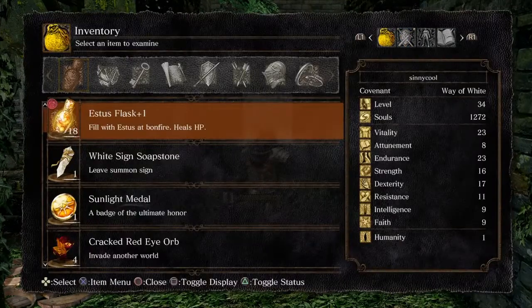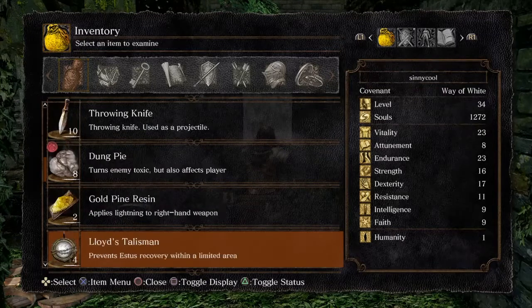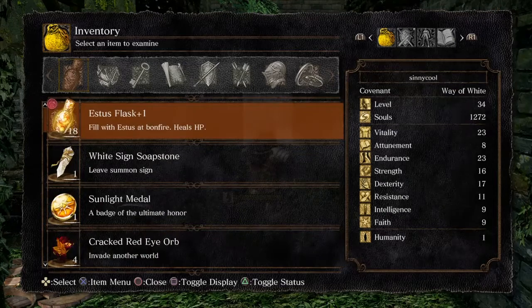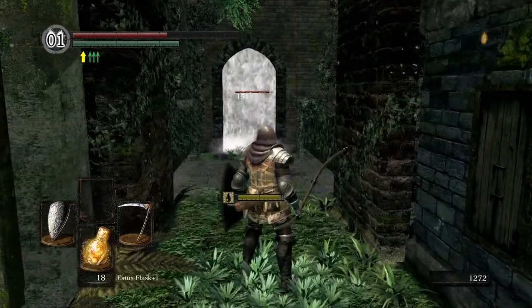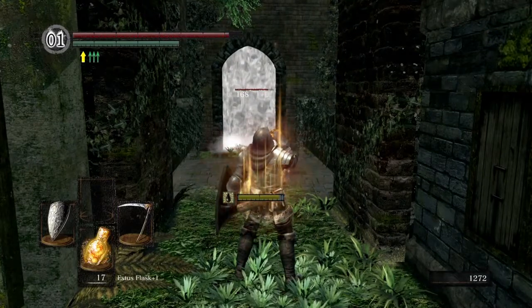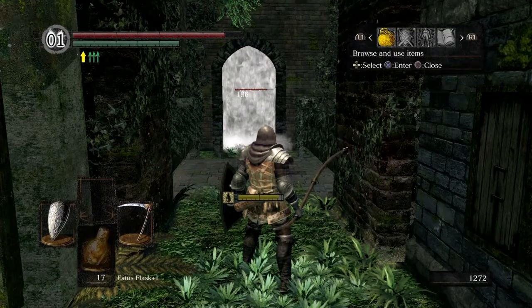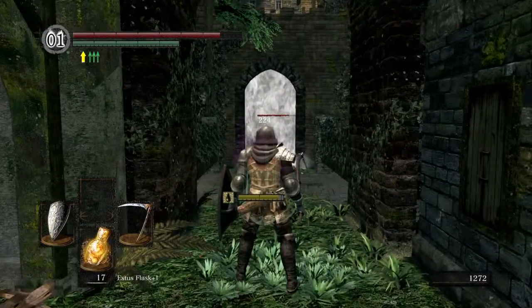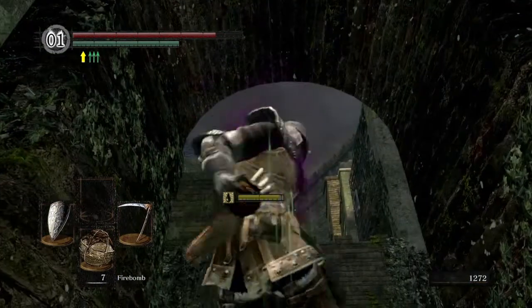He's dead. He can't cure his toxicity. He has no way to cure it. He's just standing there waiting to be activated, so he doesn't even know that he's about to die. And I would just buy a purple moss clump. Don't do what I did. I have to use Estus. And then a bone. The only bad part is waiting.